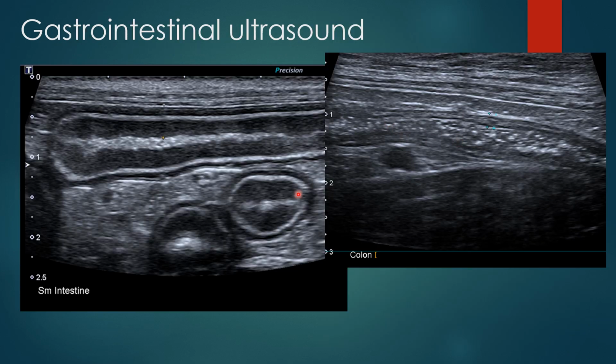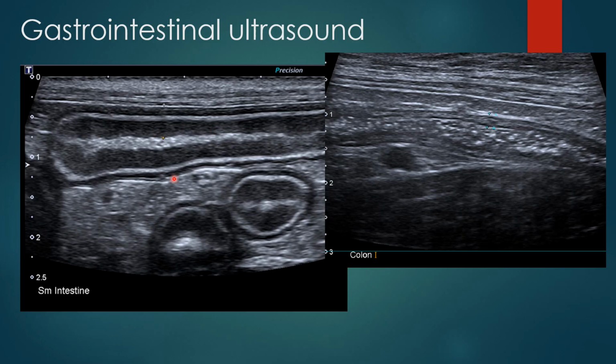Okay, so here's some examples of intestinal ultrasounds. And your images may not look like this because this is using a pretty high frequency linear probe. Okay, so our depth is really shallow. We're only at 2.5 centimeters here. But I wanted to show you what intestinal walls will look like. And this is the same layering pattern that the stomach also has and the colon.